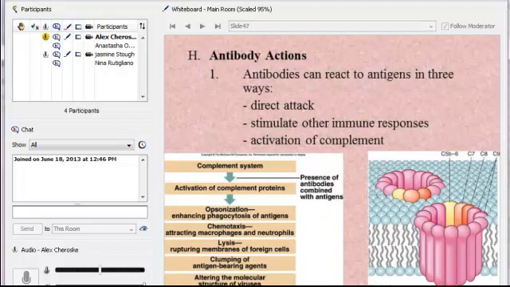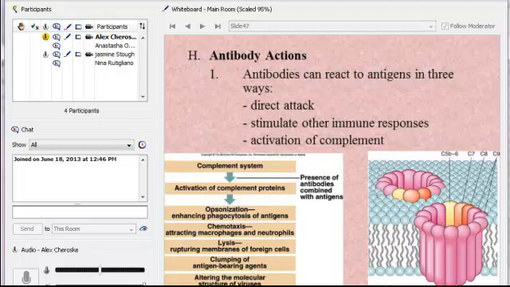So one of the things that we have to think about is this is a protein, and it's floating around in the fluid. Well, how does it work to protect us? It's a little easier to think about a cytotoxic T cell because it's a living cell, and it can move, and it has receptors that can bind another cell and check things, right? But these are molecules. So how is it that a molecule is going to defend against that pathogen?